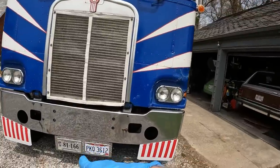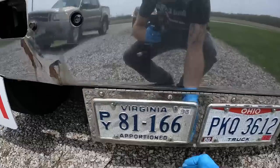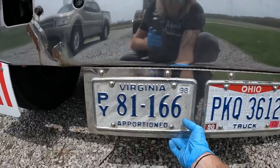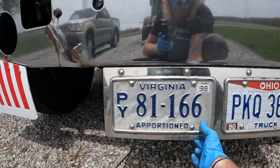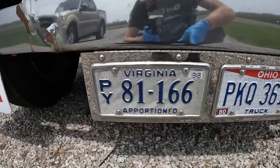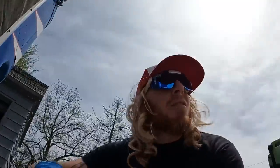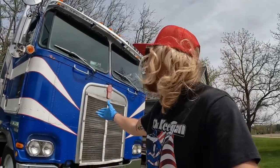And I still have the original Virginia plate that I keep on this truck that I run with it. 96 was the last year it was stickered, so I keep it on here. I've never had any problems with it being on here. Nobody's ever said anything to me about it. I did have one guy ask me one time, when I first started running off the ramp, why do you have it on there? Why don't you take it off? I'm like, because it belongs up in here, dude. This truck is that, you know what I'm saying? That's where this truck originated from.